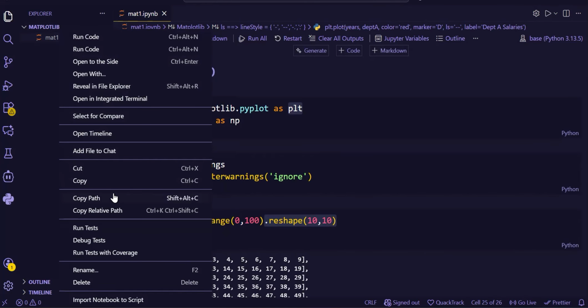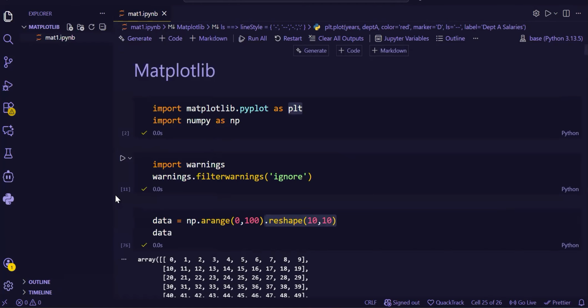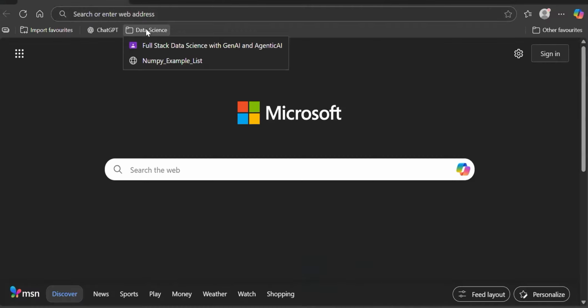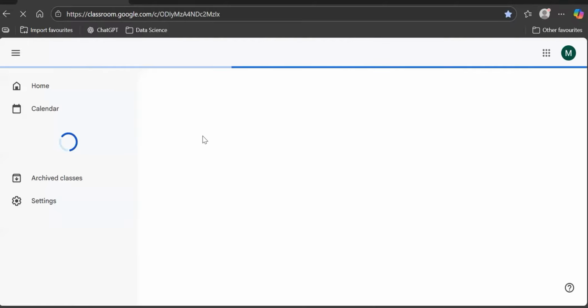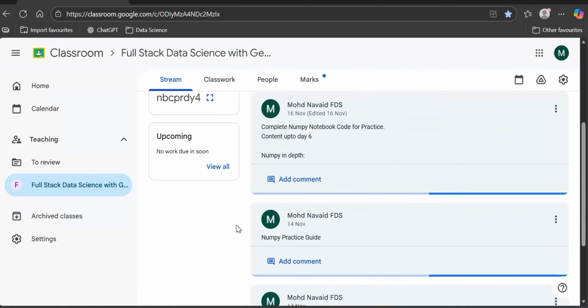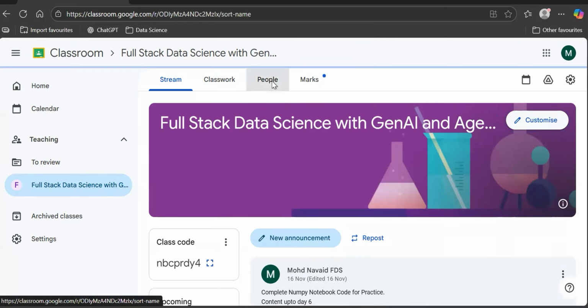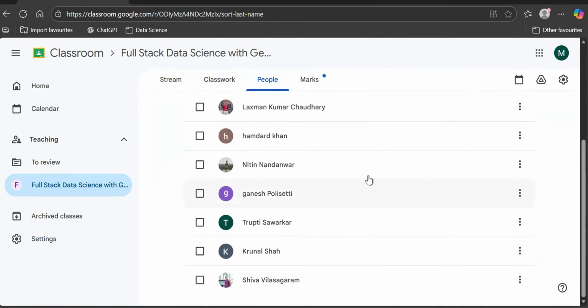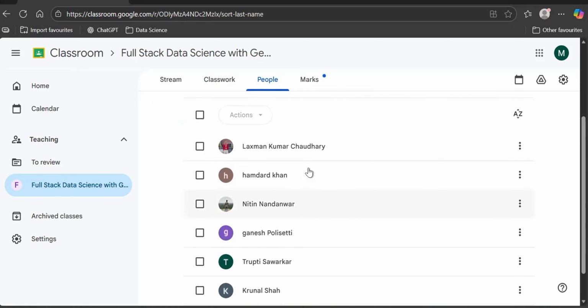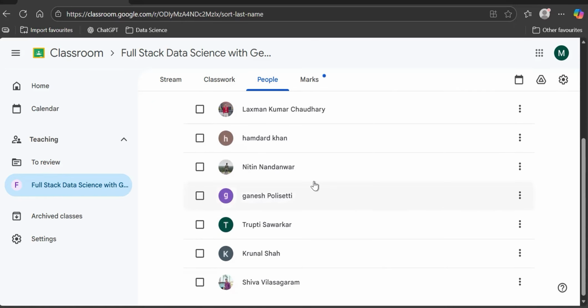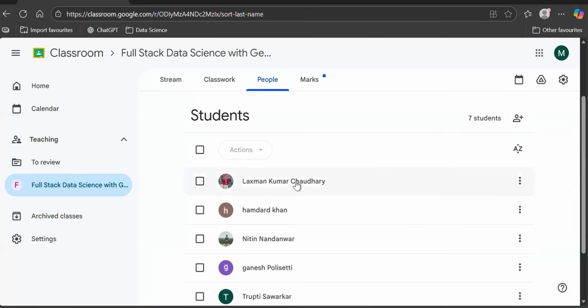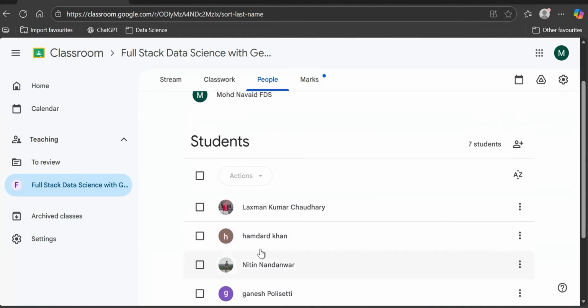Okay, we have copy path, and I'll go to the classroom and update this there. You can join this, guys. Let me see how many people have joined. Okay, 7 students have joined so far. Nitin is there, Ganesh, Drupadi is there, Krunal is there, Shiva is there, Lakshman Kumar Chaudhary is also there, Hamdard Khan is there.